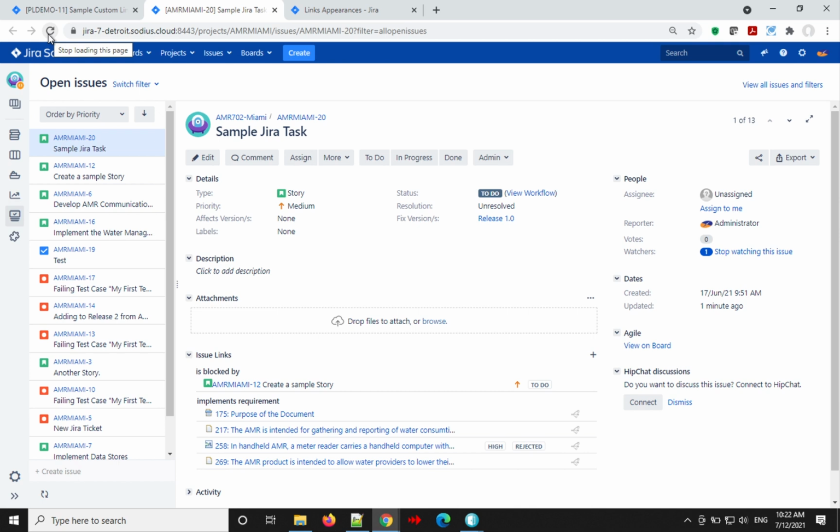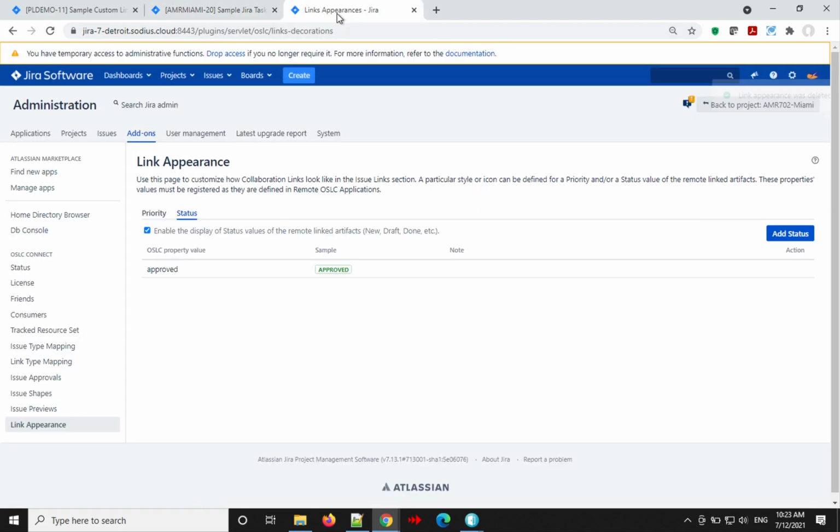The other thing to take a look at here is how we can change how these decorators look. You can see things like rejected here is a little bit subdued. We just have the text there, as well as high. You can see how Jira actually utilizes an icon for that. You as the admin can actually make some changes to that.